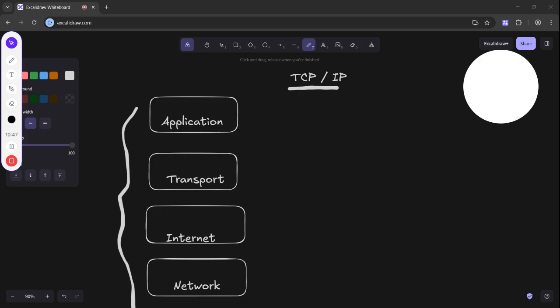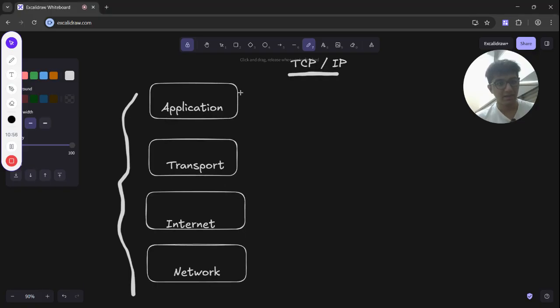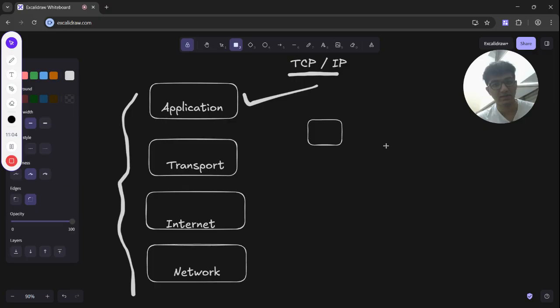So in TCP/IP, the application layer is the highest layer. It's the one closest to the user. It acts as a bridge between the local host, the local program, and the network.